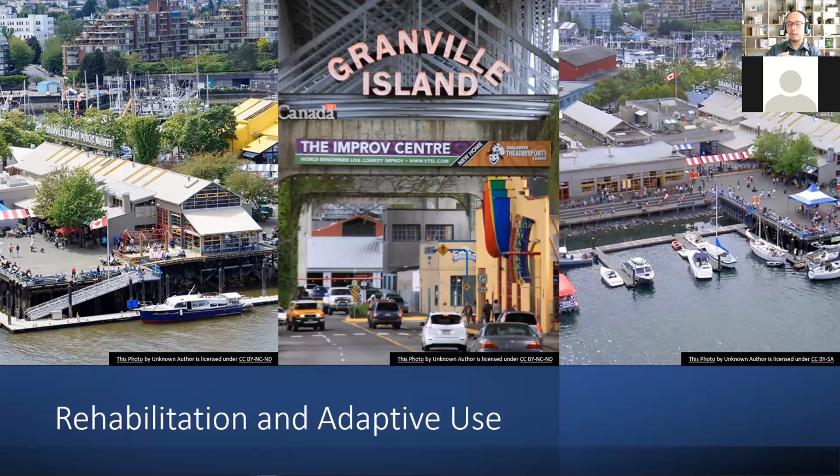And so they abandoned the buildings, and the city government decided to rehabilitate some of the structures, and they adapted it to new functions. Now Granville Island is home to one of the largest public markets in British Columbia, where they sell fresh produce instead of being a factory or being a cannery plant.